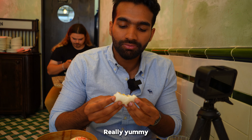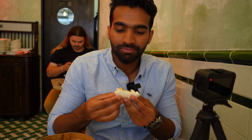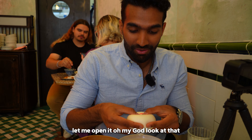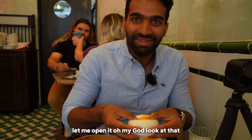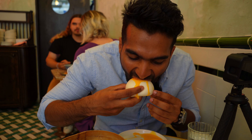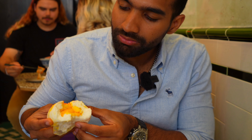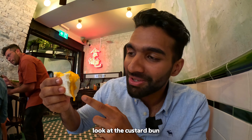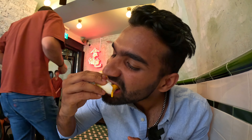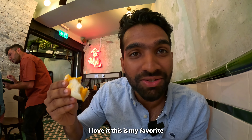It looks like a bunch of fries and the chicken inside is really nice — I really like it. The other one was chicken, so this must be the custard one. Let me open it. Oh my god, look at that. Just try to give it a bite. It's so sweet. Look at the custard bun — the custard is literally melting down. It looks so tasty. It's sweet and the bun is so soft. I love it. This is my favorite.